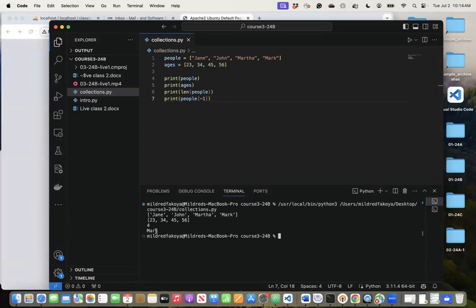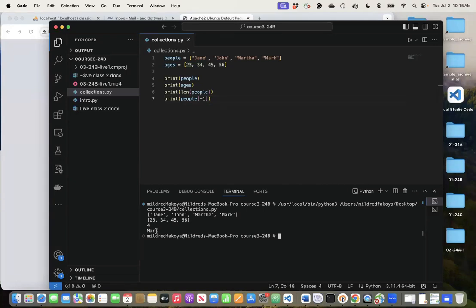If you want to know the last index of this, or what index position Mark occupies, you can decide to look at the length minus 1 of that length, because we can see that Mark is the last item there. So we're going to look at how to use different methods to do different things here.